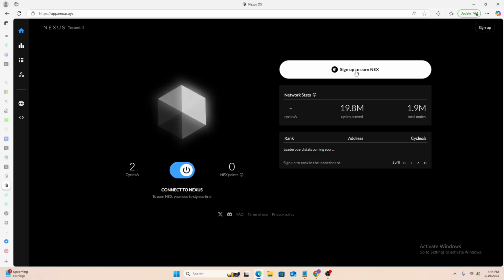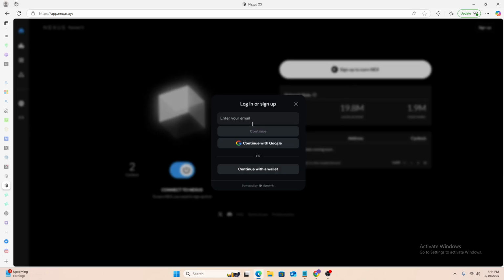So if I click on sign up now, you can choose to sign up with an email or a wallet. If you are using an email, a smart wallet will be created for you automatically, which you can export. So you will have the private key and all that. It's powered by Dynamic.